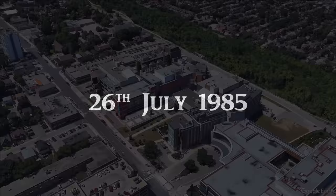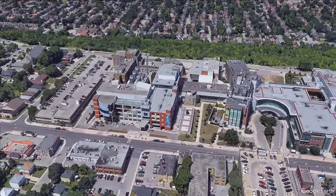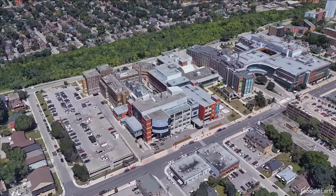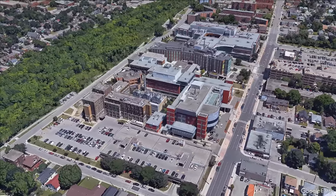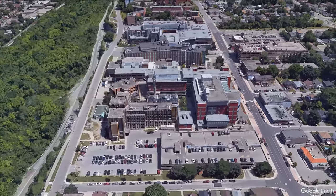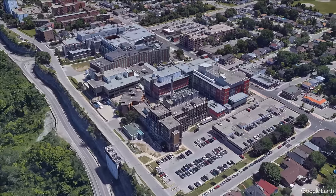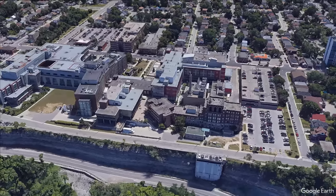On the 26th of July 1985, a 40-year-old woman with cervical cancer was treated using a Therac-25 machine to target her hip at the Hamilton Regional Cancer Center in Ontario. During treatment she experienced a burning sensation, which was followed by the slow development of redness, swelling, and a wound that resembled a radiation burn. She was admitted to hospital, and it was found that the damage to her hip was so severe that it would have to be completely replaced. The woman passed away from her cancer before this could happen.